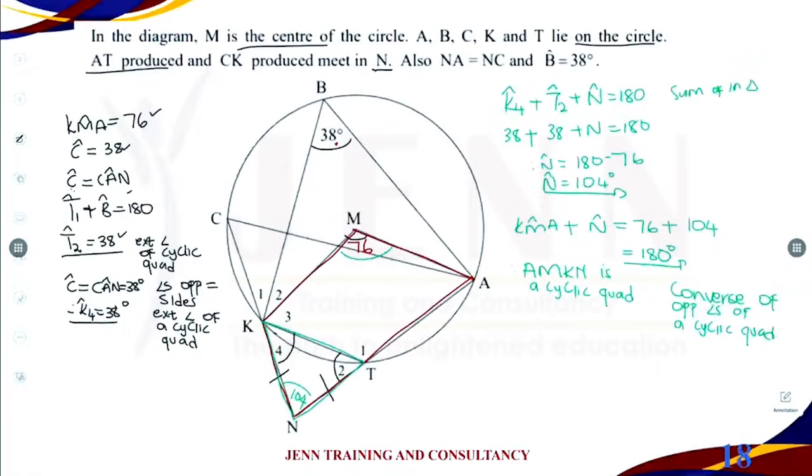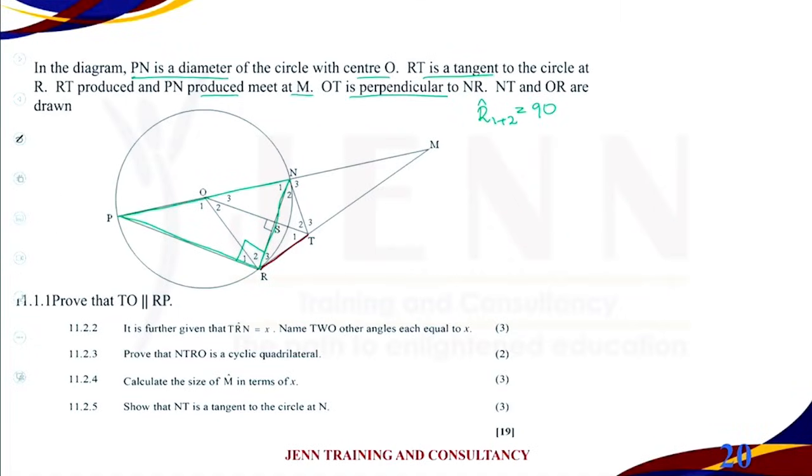So now, in this case, you are given the tangent TR. So the tangent RT, remember, the angle between the tangent and a chord, which angle is that? You must identify that if this is my tangent, this is my chord. Now, which angle is between the tangent and a chord? Angle R3. So angle R3 is the angle between the tangent and a chord, and it will definitely be an acute case chord, because this angle R3 will be an acute angle.